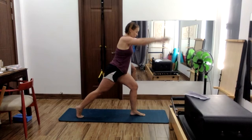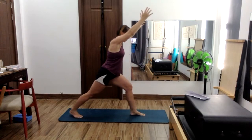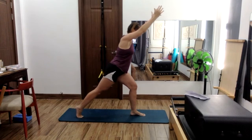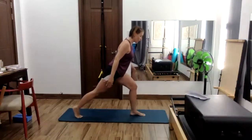All right, lift your arms up. So we're going to do a nice diagonal. You can have your arms by your side too. You're going to drop that back heel down and then drive it back up. Drop it down and drive up. Lots of arm options. Just depends if you want some more shoulder work.